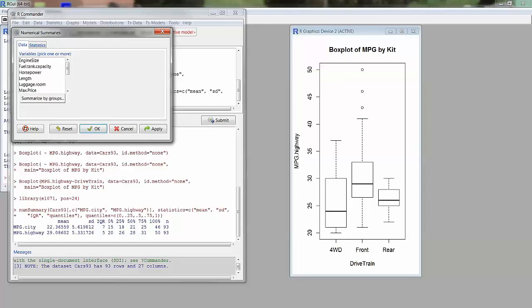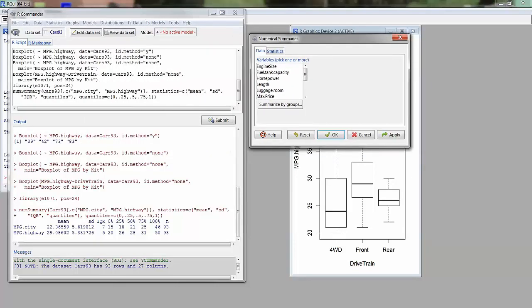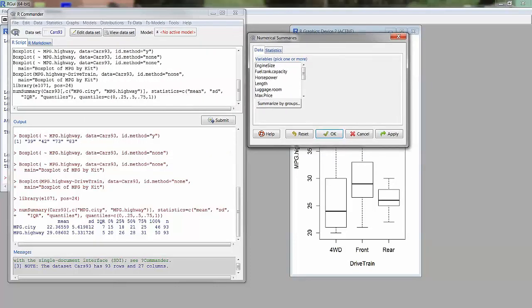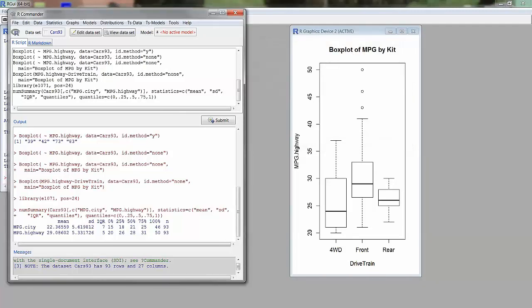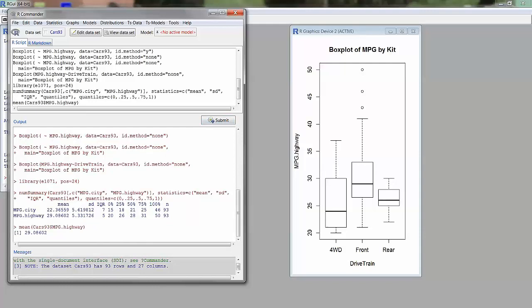Now, if we wanted to run our own code in R, it's not terrible. Let's say we wanted the mean, we could just use this mean function. Let's go ahead and go to this R script box. Get out of this box first. Let's just say we want to get the mean MPG highway. First, we have to do mean of our data set, which we can get the name of here, Cars93. And then we use the dollar sign to select a variable. And the variable we'll be interested in here is MPG highway. So I typed it out just like it is here. While we're selecting this line, we just click submit. In the output box, we get this mean here, 29.08.